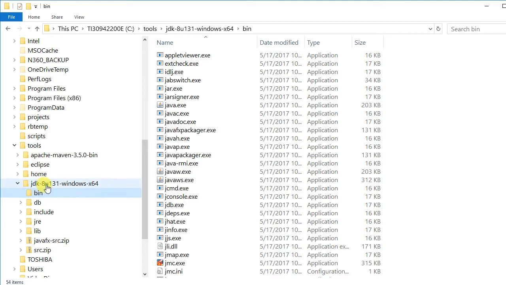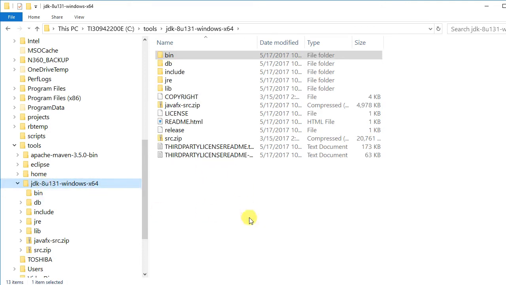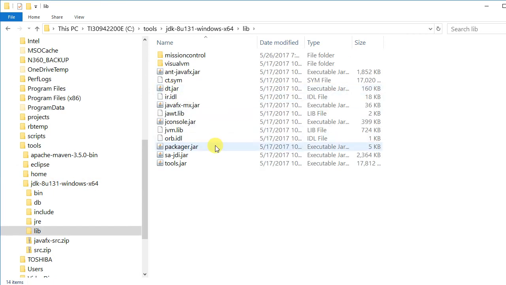And another important thing to look at is inside the lib folder, it's a library. All the Java tools like javac, javap, javadoc, everything is being archived into the tools.jar as well. So if you open this jar file, it's nothing but a zip file, so you can open any jar file with a zip tool. If you open it, you will see all the Java tool commands, javac, everything, whichever we have seen inside the bin will be inside the tools.jar as well.